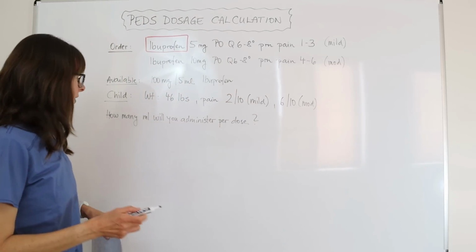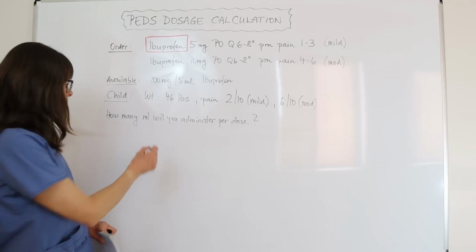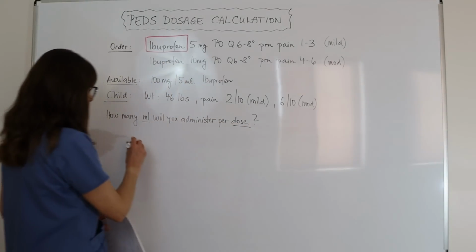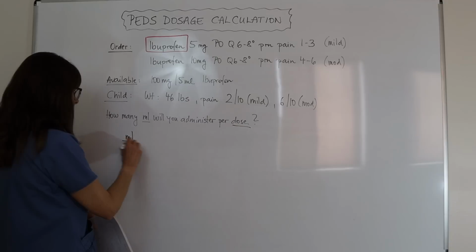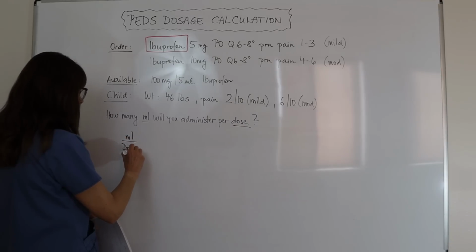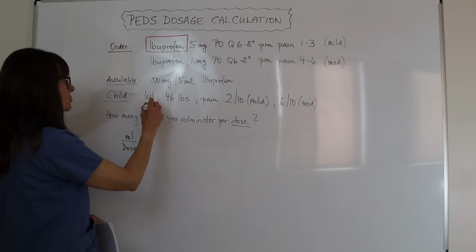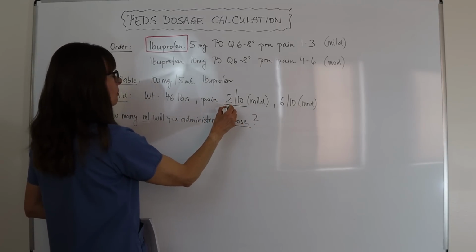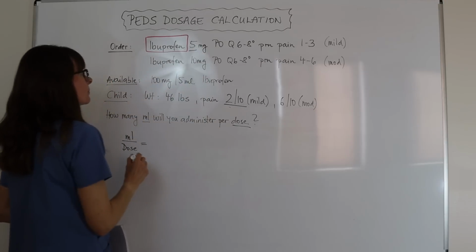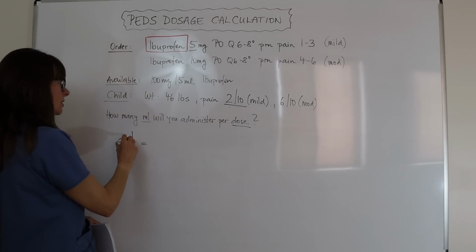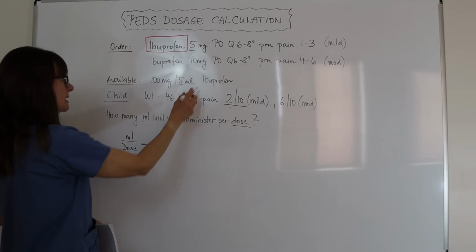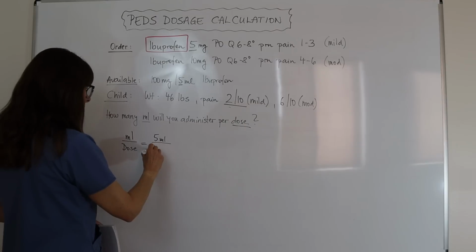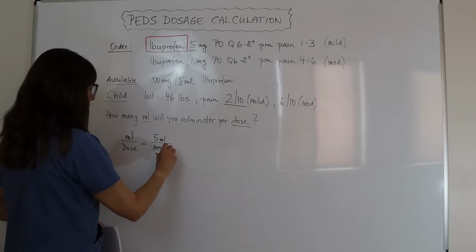So first of all, we'll figure out what they are asking us to calculate. They want us to calculate milliliters per dose, and so we're going to go ahead and set it up as such, milliliters per dose. And we'll start with the first one. So in this case, we're going to start with the mild pain scale, which is the 5 milligram dose. So the milliliters on top here, where we have this given, is in the availability. So I'll put my 5 milliliters over the 100 milligrams right here.